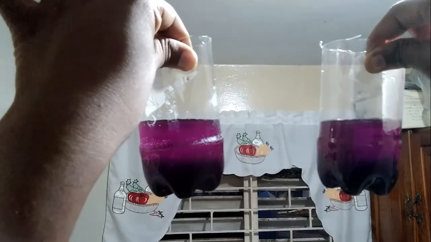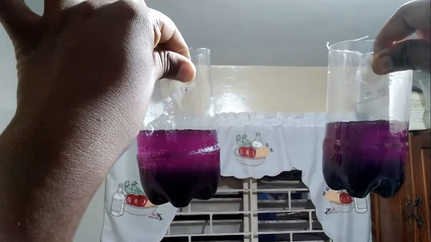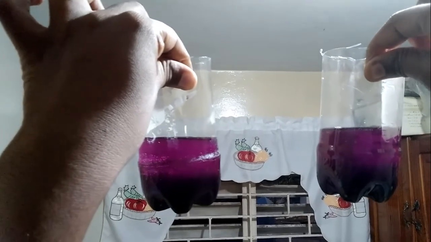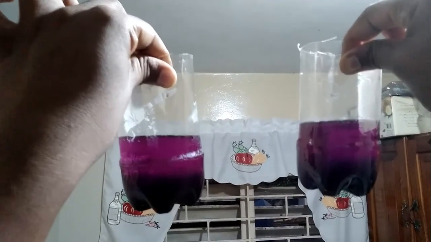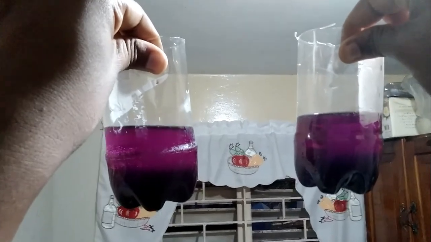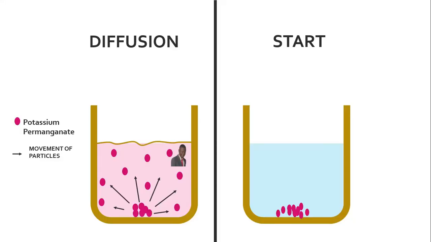All right. So there we have it. The left container is the one with the cold water. The one in the right container has room temperature water. I hope you observed a whole lot. I hope you learned a lot from the video, and you are now ready to write up the lab.